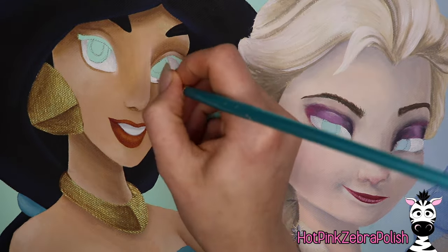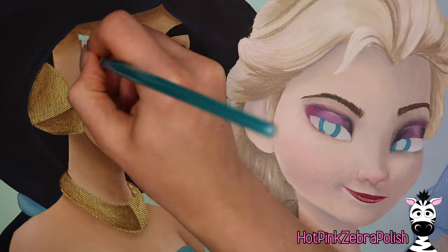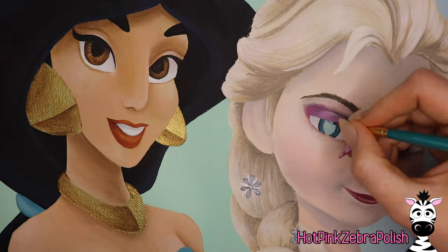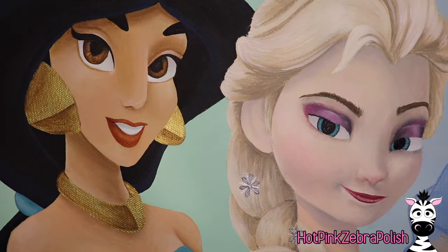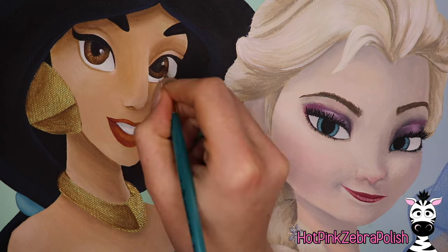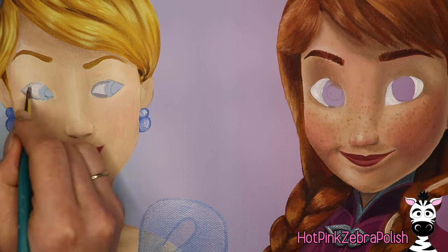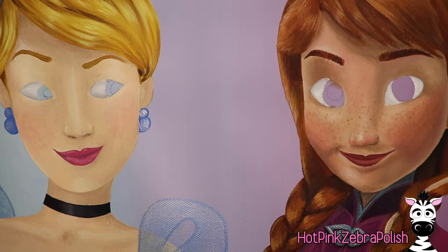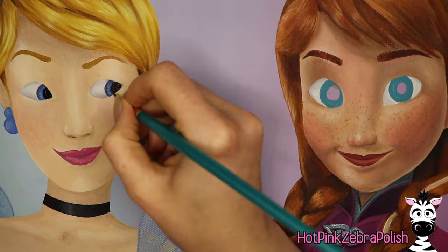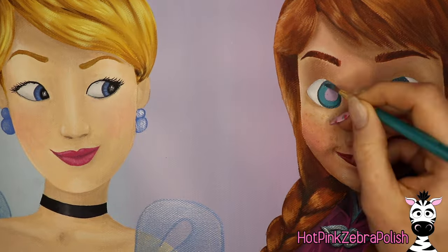I'm going to add snowflakes within her hair — this is where Elsa gets her shininess; her metallic element is in those snowflakes. Then I'm going to go through and do two pairs of eyes at a time, so I'll do Jasmine's and Elsa's first — adding the whites, the irises, the pupils, and the lash lines. Doing them back and forth gives you a good opportunity to add shading without waiting for things to dry. After that, Cinderella and Anna — first the whites, the shading around the eyes, then the color. Anna and Elsa have teal eyes, Jasmine has brown, and Cinderella has blue.